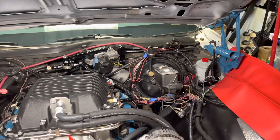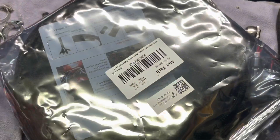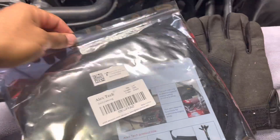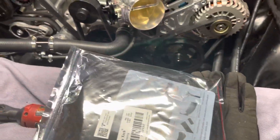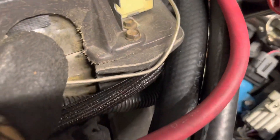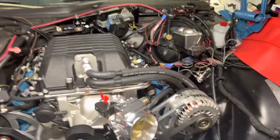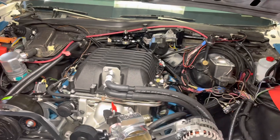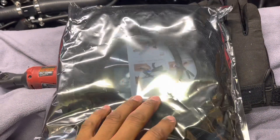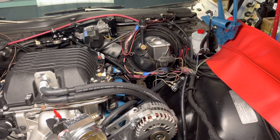I'm going to wrap the rest of my wires with that tape, and then I'm going to put this stuff on it - Alex Tech Split Sleeving, I got it from Amazon. In the past I've had trouble finding it, but I was able to find it pretty quick this time. It's that really nice mesh sleeving or split loom - it looks a lot better than your normal regular loom, and over time the regular ones get brittle and crack with heat. I got every size from about 1 and 1/8 inch all the way to over an inch for anything I might need. So I'm ready to get after it.